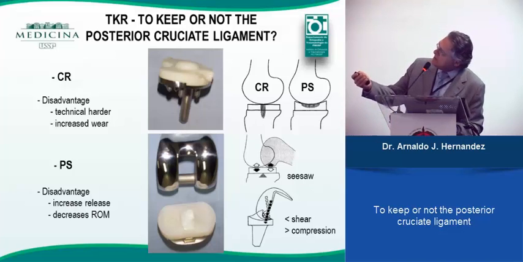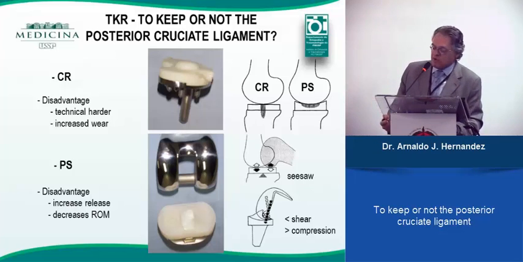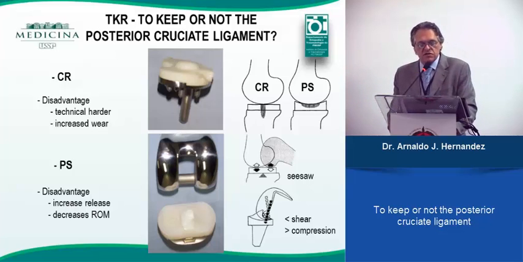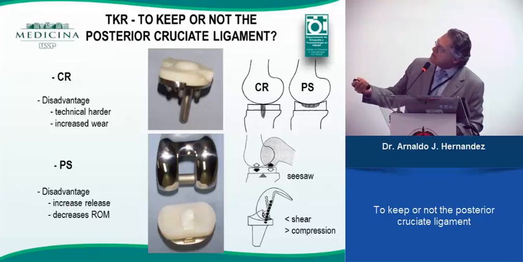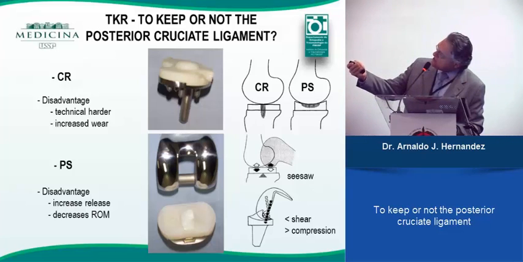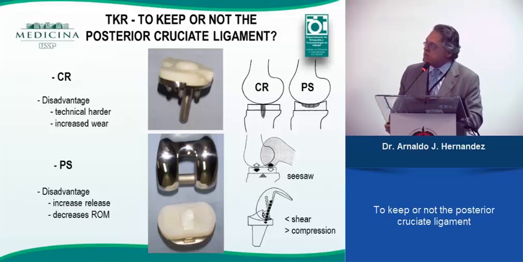This is a very traditional design about the wear and the overload in the surface, showing that the cruciate retaining replacement puts a lot of load in the same area of the polyethylene. And the PS design, which is a little bit more congruent, has a little better distribution of this load.